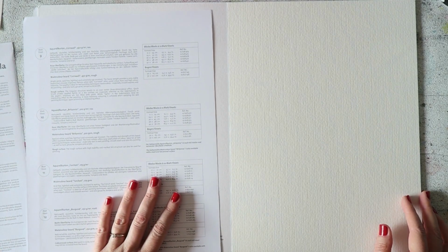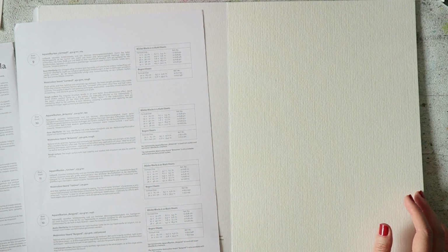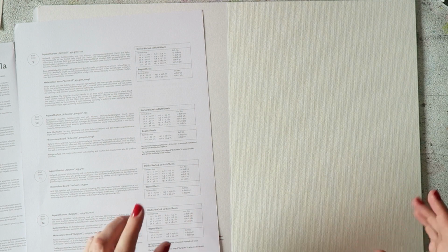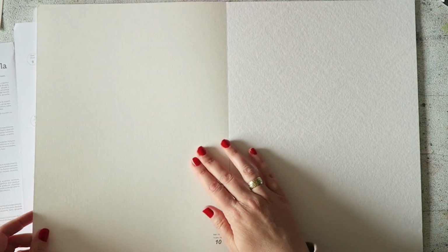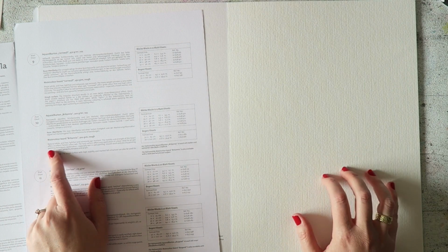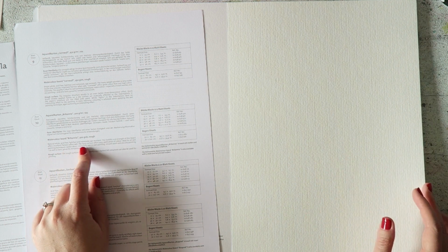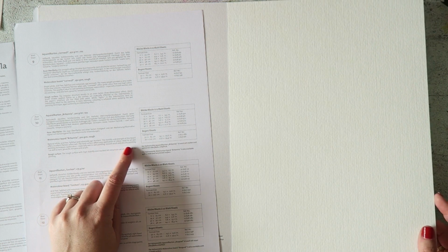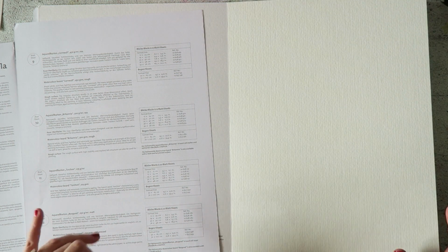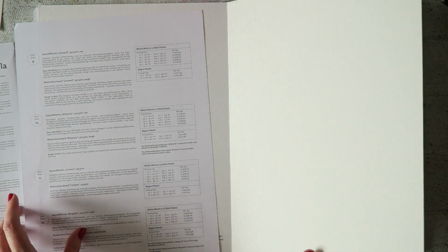Moving on, number 10. This is the Britannia. I don't know why I thought the Britannia was 100% cotton. Kind of surprised that it's not. Yes, this I know. I have a small paper pad. I don't like it. I won't repurchase it. So this will be just good for studies. What do they say about it? This is 300 GSM, rough, natural white, acid-free, light fast, extremely age-resistant. Stability and strength of this board offer excellent flatness when wet. The hard surface offers easy application of color, ideal for all wet painting techniques. And they say the rough surface with high stability and marked felt structure can also be used for printing. Yeah, I don't like this paper.